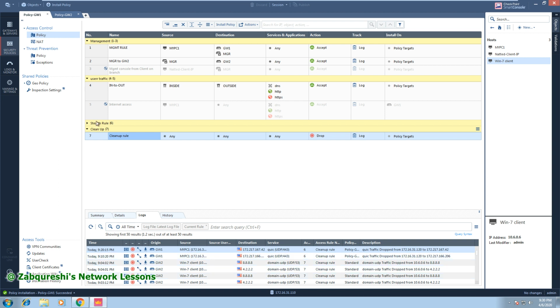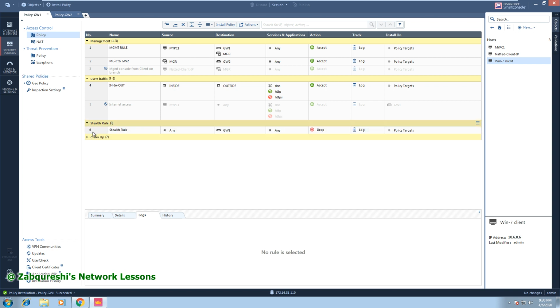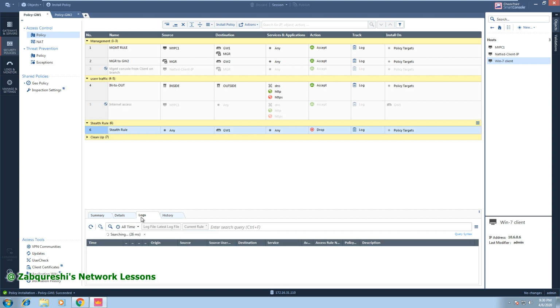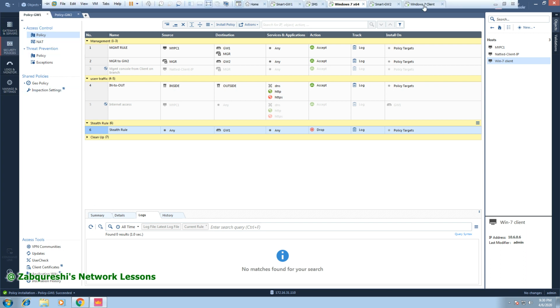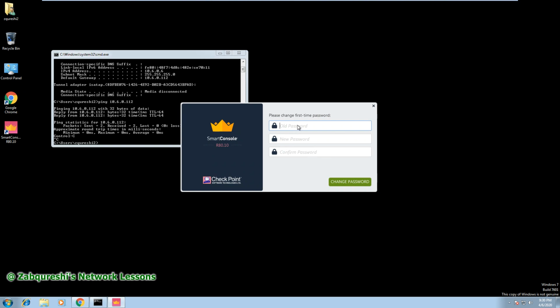And this is some old rule. What about the stealth rule? Maybe the stealth rule is okay. No. Okay, let's check on the client what is the condition. Okay, so I don't need that rule actually.